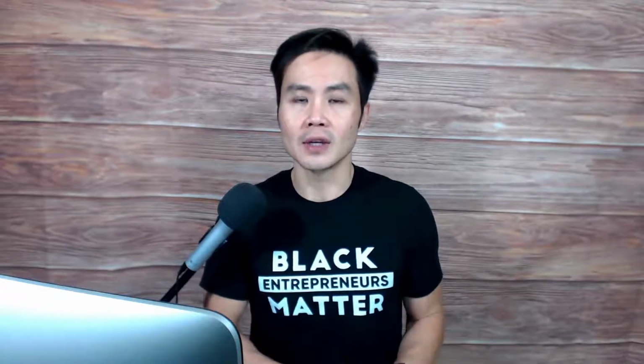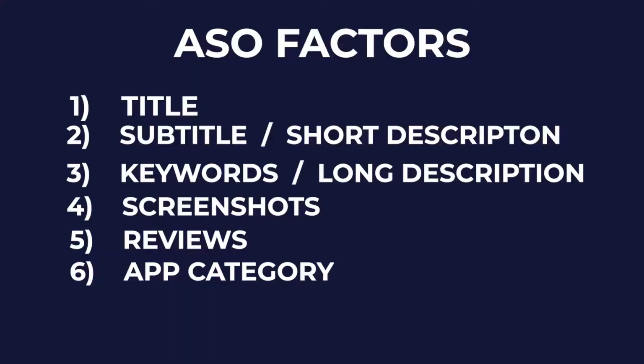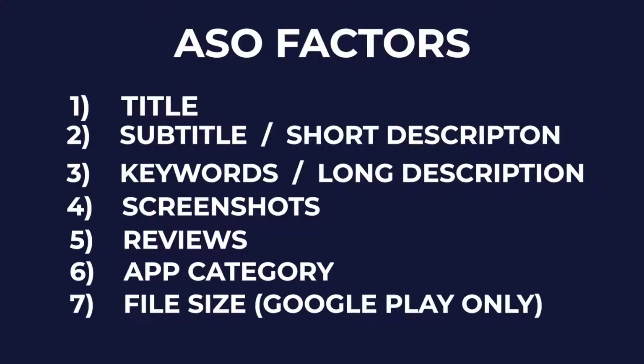And lastly, this is important on the Google Play side of things. Google Play tends to target countries that may not have super high internet speeds. And so your file size, the smaller that you can get it, the better it's going to be. That does impact your keyword rankings, how Google is going to really show your app when you're targeting those different keywords. And so really pay attention. Try to get your file size as low as possible.